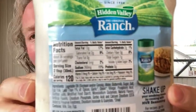Now, this does have calories. If you can see it there, 120 calories. So quite a bit, which is normal, I guess.